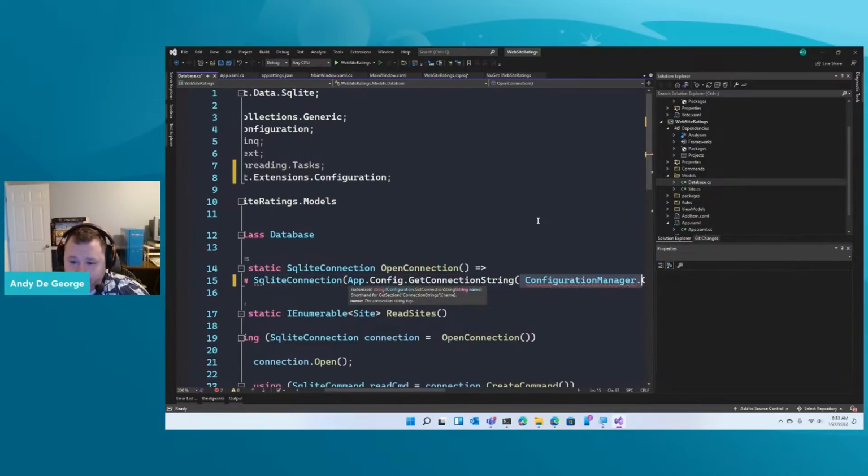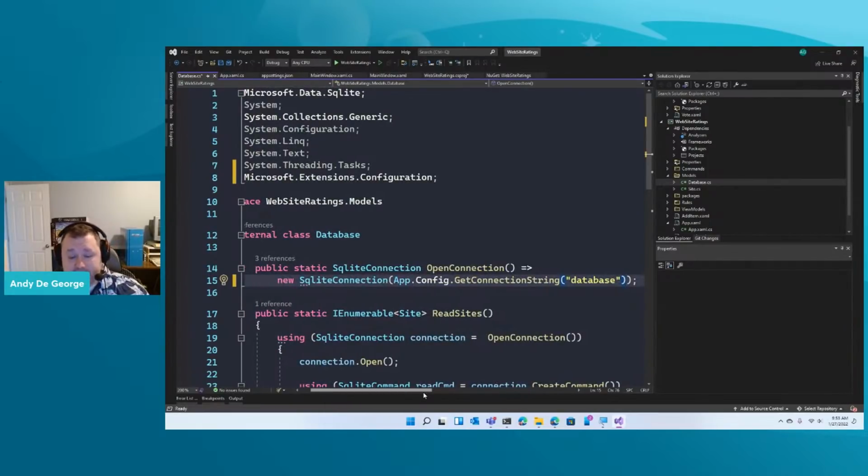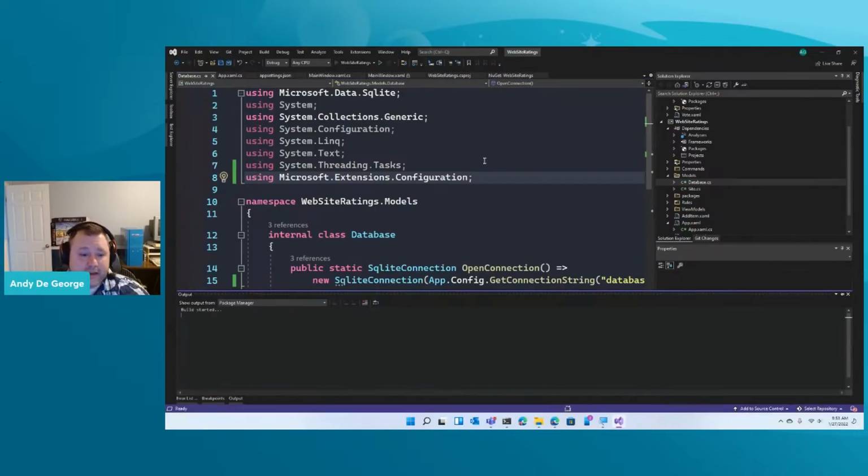So sometimes it can trick you. You might not know exactly where it is. So if we want to get the database connection string, the type automatically comes back as a string because it knows it's going to be a string. So you don't have to do any conversion or anything like that. So now that's set up, and then let's run our app again.